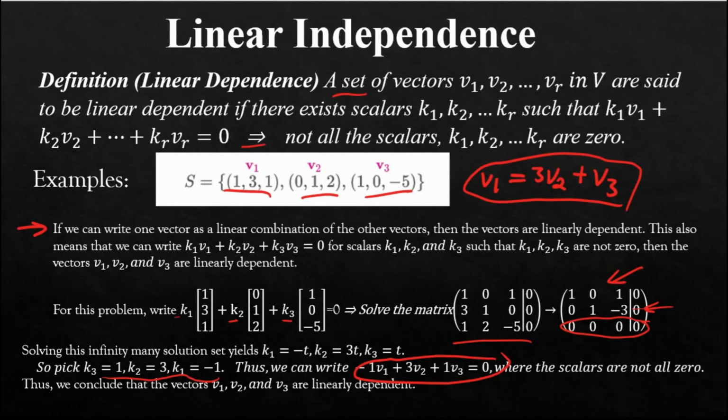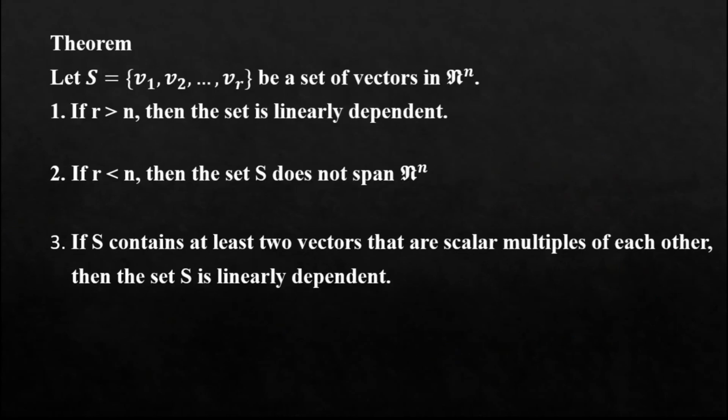Or another way, and we go through showing that, right? Look at this neat theorem here. This theorem is pretty cool. It kind of sums up spanning and linear independence. So if you have a set of vectors and there are r vectors, here in the space of Rn, this big space, we say that n is its size. Later on we'll talk about dimension and rank and that kind of thing, but for right now it's the size. I may say dimension, and that's fine. That's exactly what it is.